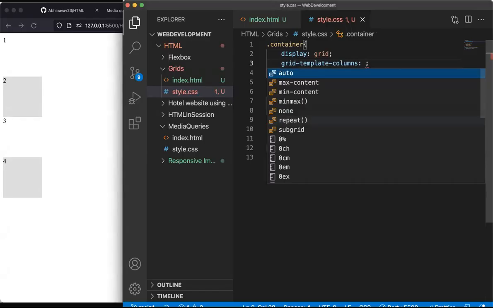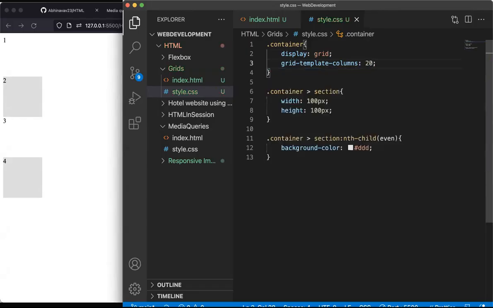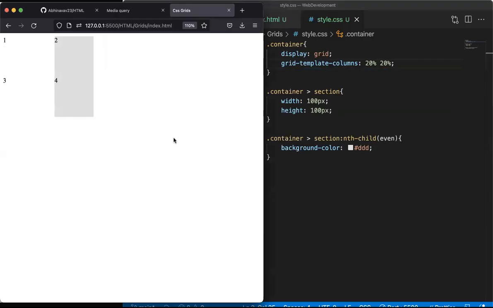It accepts values in different formats. As soon as you define grid template columns, it can take any number of values. Let's say I give 20% and 20%. What happened?